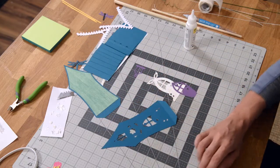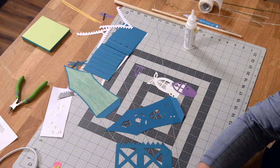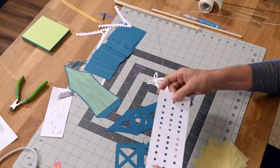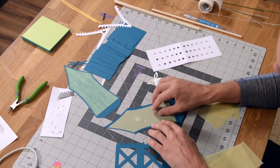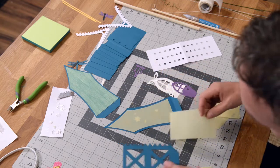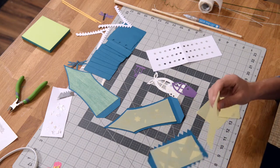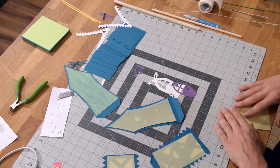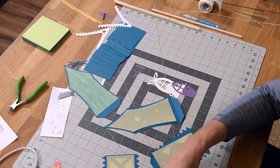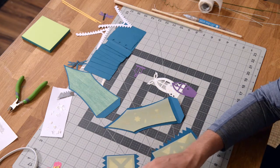I'm going to grab this piece, and I'm going to grab these pieces here, and we're going to get our vellum in place. And we also need the roof pieces, which are in white. That's this piece here. Okay, so let's figure out what goes where. This looks like this piece here, and then we've got these pieces here for the sides of the house. Okay, so that's where your vellum's going to go, and then we've got the roof, and we've got these pieces here. It's going to go just like that and like that.